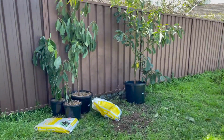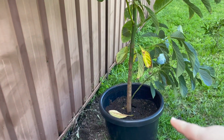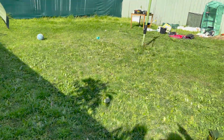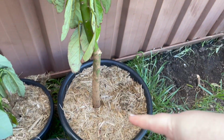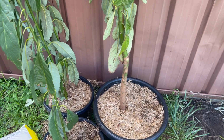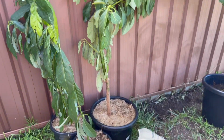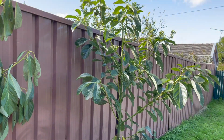And then yesterday, my husband actually dug this one out with a shovel because I realised that this had rooted through the foam boxes that I use. They've rooted through. So I think I might have killed this one, unfortunately. Sort of years dedicated there. They're my avocado trees. These ones were okay, but they're also looking a bit sad, but it has just been taken out of its environment. So hopefully they're not goners.